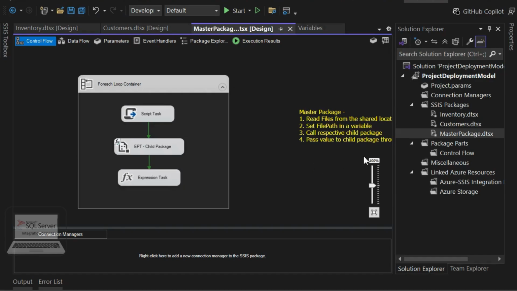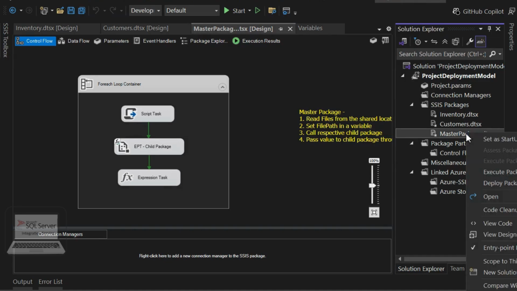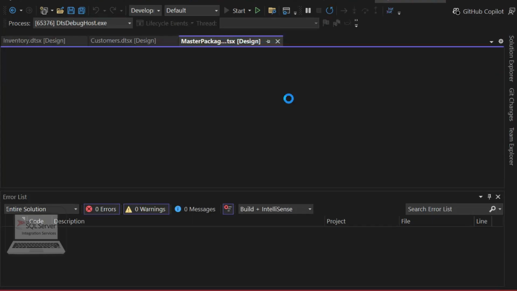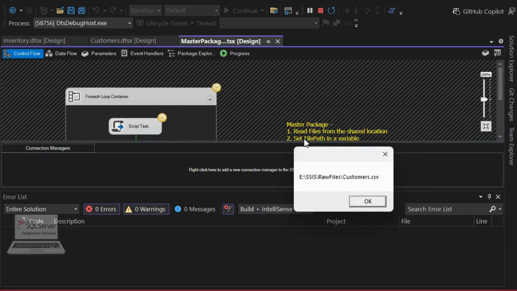For this we are going to execute this package, and for this we are going to right click on the master package, select Set as Startup Object and click on the Start button. Here you can see it is calling our first file, that is customers, and on the basis of this file we are going to call our first child package, that is customers.